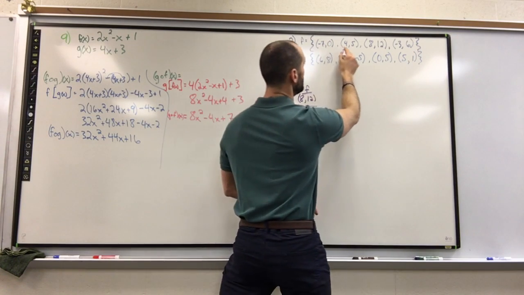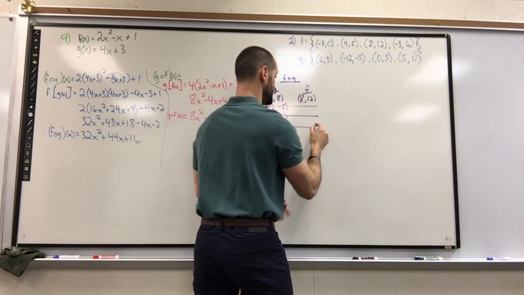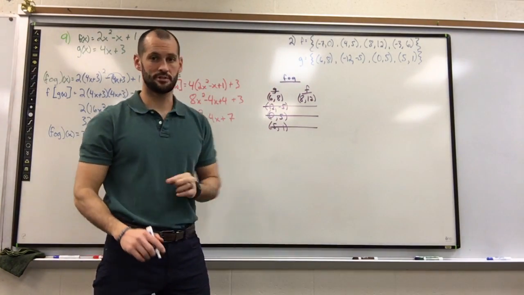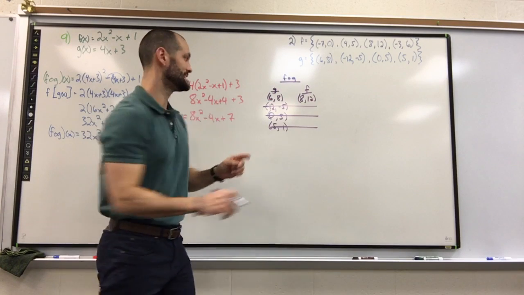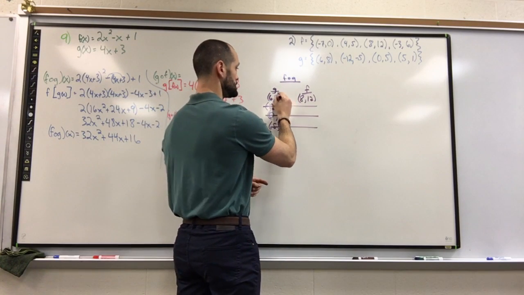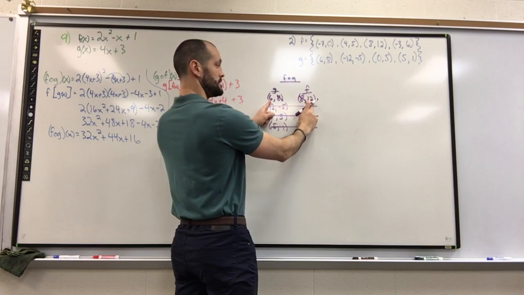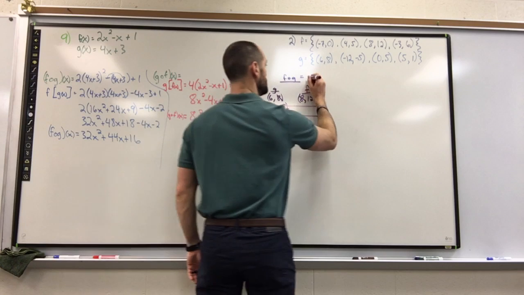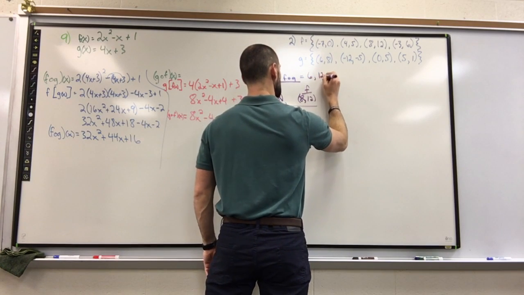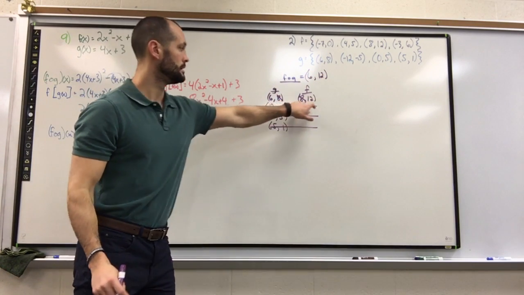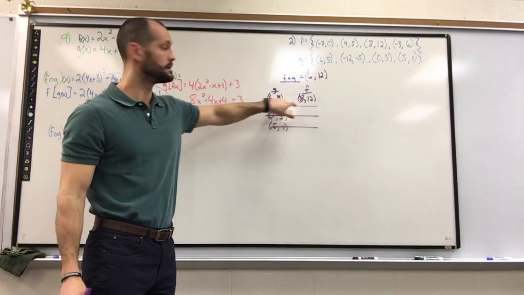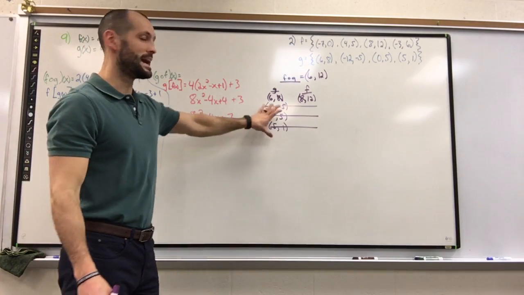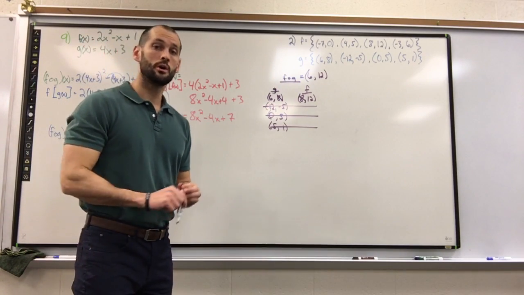Okay, so we can only send one point in f of g. So this is where you look: the inside handoff was the same, so the outsides create a new point. So the only point that exists in f of g is the point (6, 12). Notice the inside handoff goes away. First point in the g, second point in the f. A lot of points do not exist here, so let's find g of f and hopefully we get some more results.